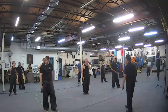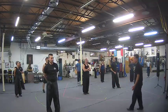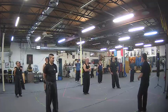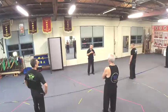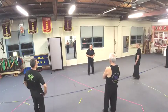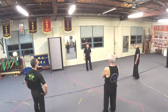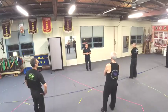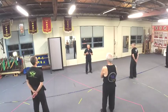As I mentioned many times, a form is essentially a book of movements. It's how we house our movements as a traditional system. This is the technique we use to house the movements so that we have something to draw off and practice, which is different from eclectic systems, which randomly pick some movements and use them as techniques. Traditionalists house these movements so that we can draw off of them.